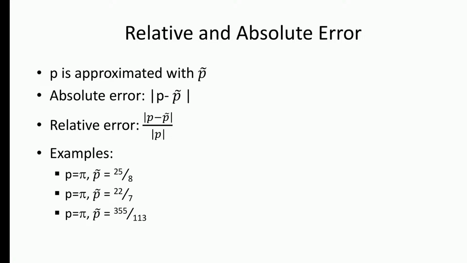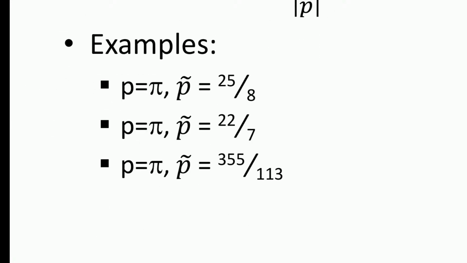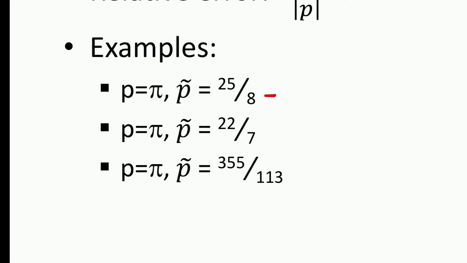So we have these three that I wanted to do here. 25 divided by 8, I'll do on this hand calculator. I'll write what I have. That is 3.125. So that's close to pi. We all know what pi is, but I'll get what at least this calculator says pi is. Once I find my pi key, oh, I see it. So on this calculator, I have 3.141592654. So this isn't even exactly what pi is.